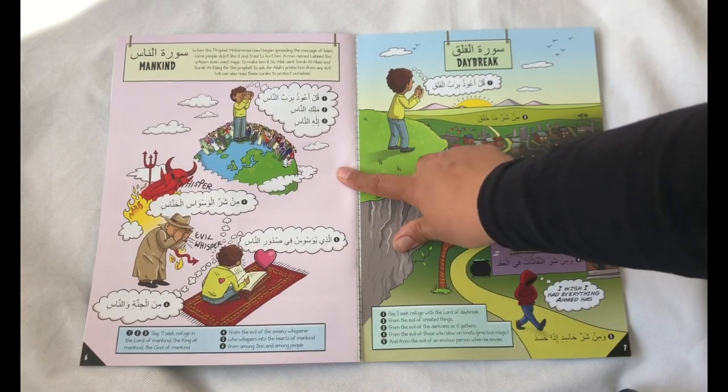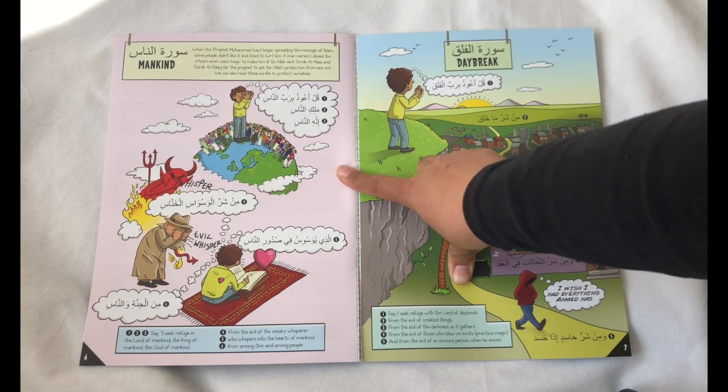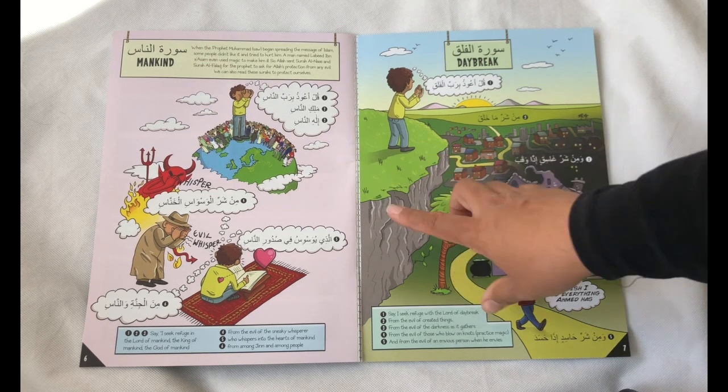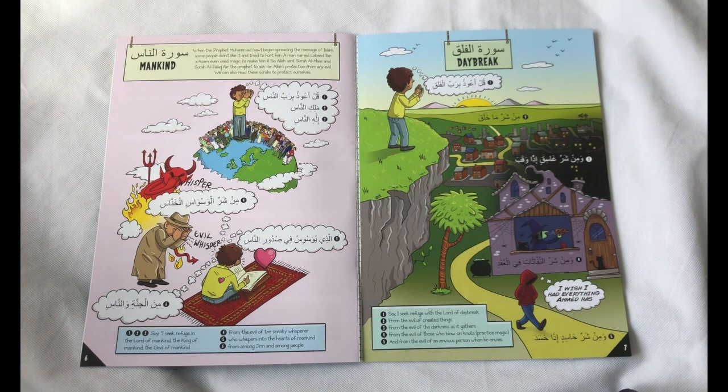I think this is actually excellent, because as a child I was taught to memorize some surahs, but I never knew what I was memorizing. You just knew the Arabic. Oh yeah, you need to know this as part of your salah, you need to know that. And you never understood what it was you were saying. You were just making the sounds. And if that is how you're brought up, then sometimes you just do not have that connection. You're just going through the motions because you've been told to.